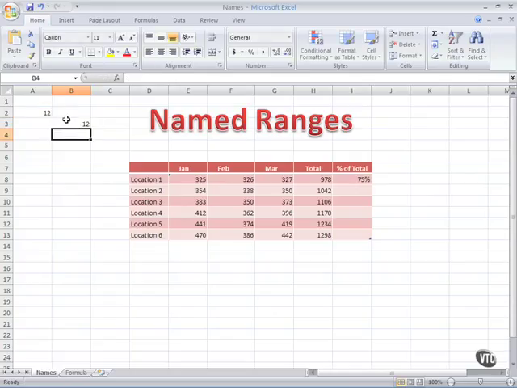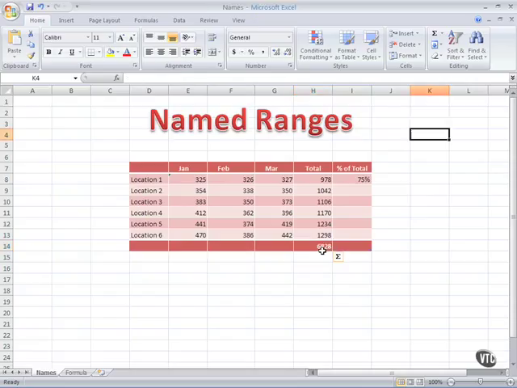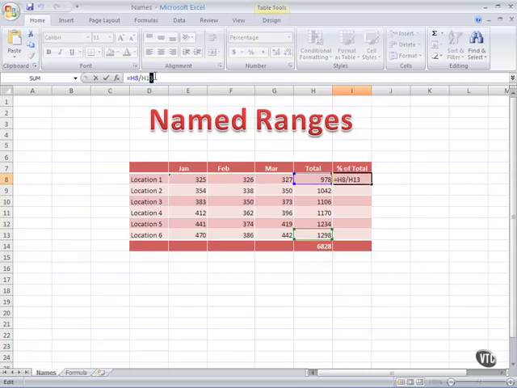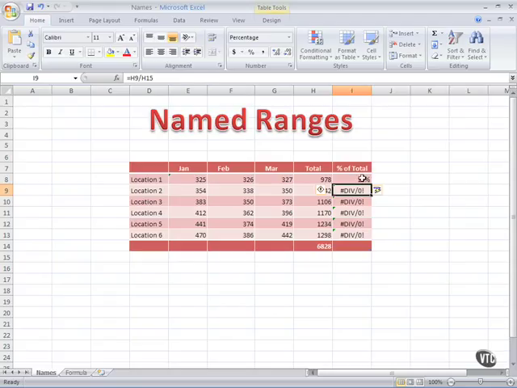Well, let's look at an example right within the table that you see on the screen. You will notice that I'm calculating the percentage of total. In order to do so, what I need to do is first go down to the end of total and turn on my AutoSum. The AutoSum, indicated by the icon, tells me that I now have a total. To calculate the percentage of this total, I would simply take my formula and divide cell H8, the 978, by the total, or 6828. The enter key, of course, is going to plug in that total.